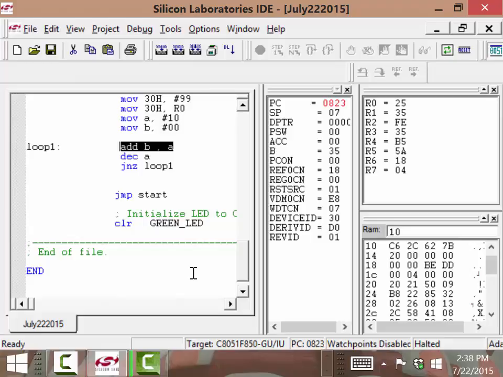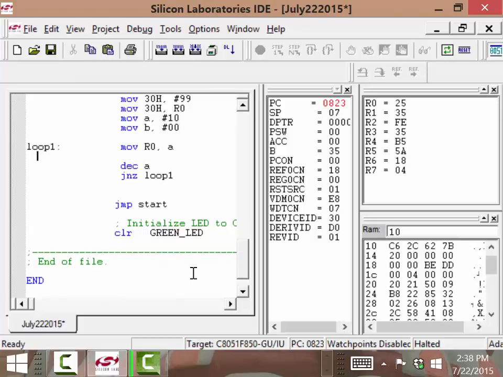So if I want to store that, we have to do a move to R0, A. Right there, store A, add A, and I'm just going to say we moved A to that there.